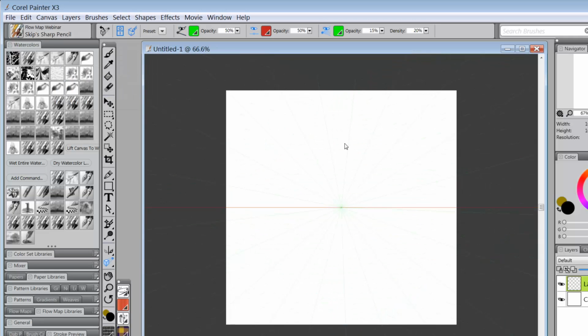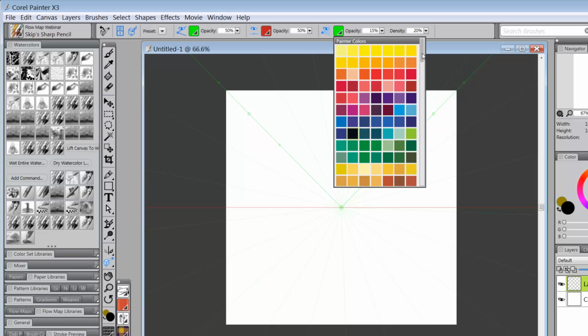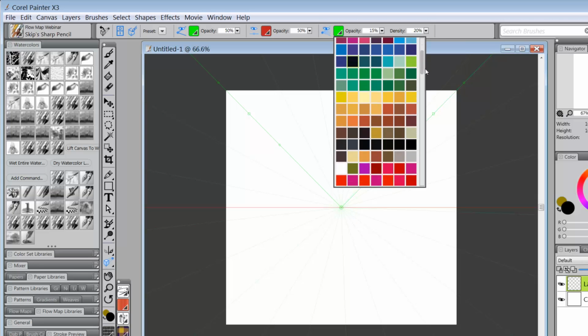horizon. Now, it's hard to see these things here, so what I'm going to do is increase the opacity for each one of these. So the first thing is I opened up the primary lines, which are in green, and they're at a 50% opacity, so we can see those. The next one is the horizon line, and it's at 50% opacity, and it's the red one. I'm going to change the color here to something that we can see a little better and that will be different from the rest of the colors.